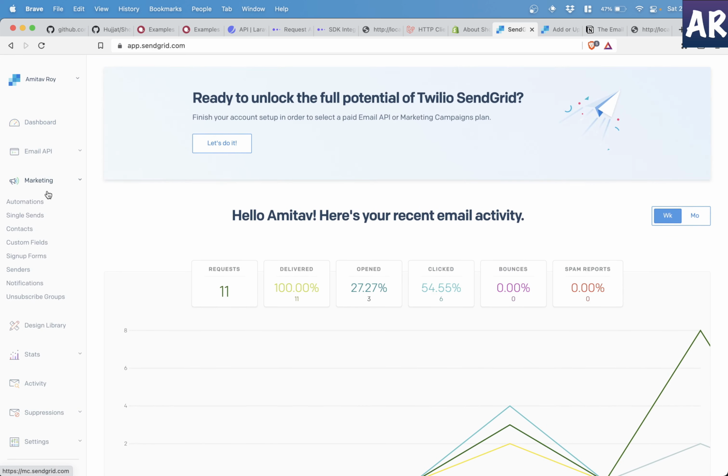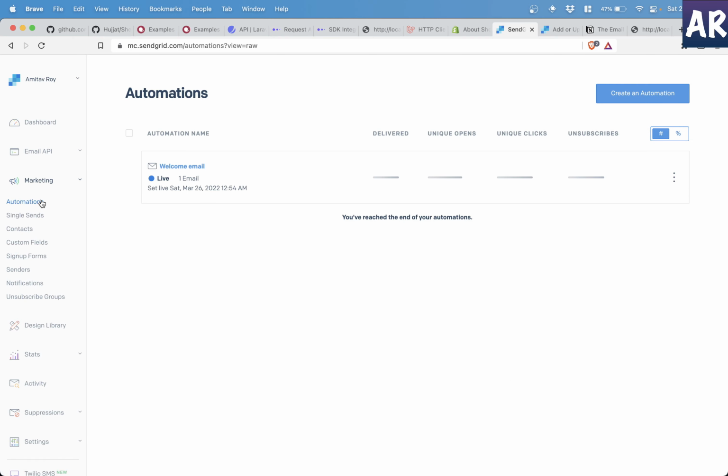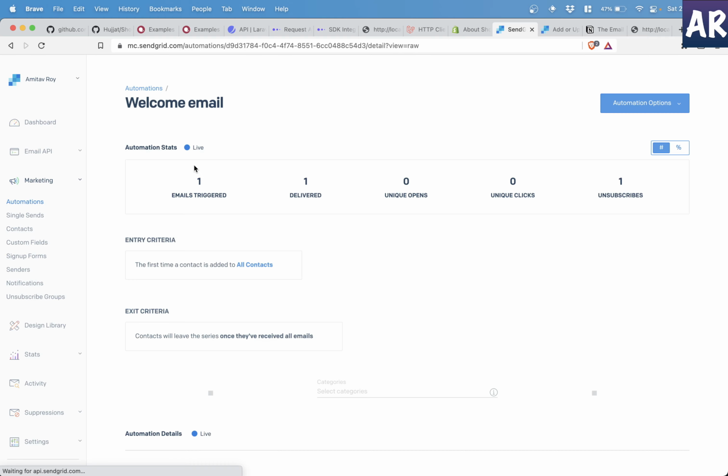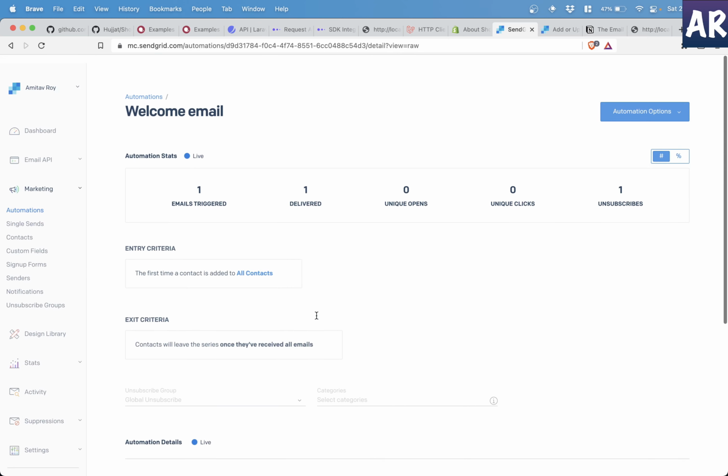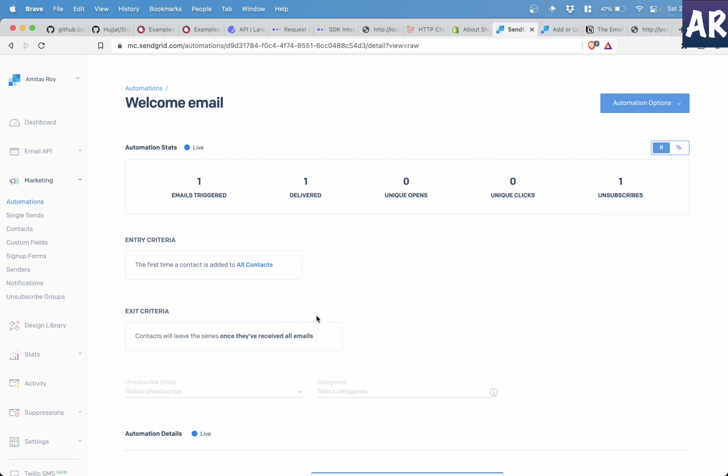And then inside the marketing automations, you will also get to see how many emails got triggered through the automation. So for example, over here, I can see that one email was delivered and that user unsubscribed from my list. Too bad, but obviously that was me doing that unsubscribe, so that's fine. And a little more details over here, in case you want to understand how many times emails were fired using this drip notifications or drip emails, right?